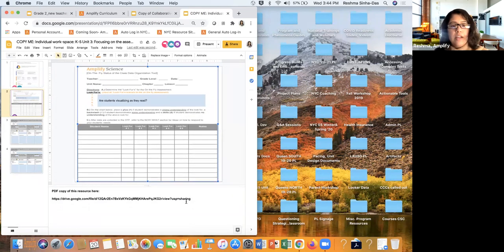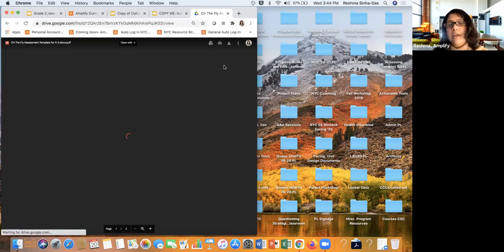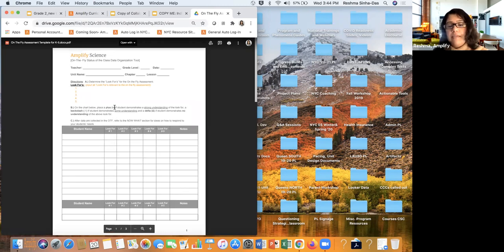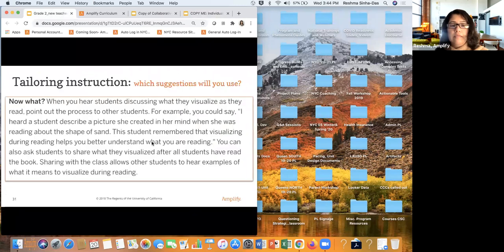While I provided you a slide, even if you make your individual copies, I also provided a PDF of this resource here. Let's say for that on the fly assessment, you go into the breakout rooms, you need a way to collect data. You might want to use this. You might have something you're using already. This is the same as what you see on the slide, but it's a fillable PDF. As you're going into the breakout rooms, you would put all your students' names here. There's one look for, and you can just put a check, a plus, minus, delta, whatever the quickest way for you is to collect data. So that's just a way you can use it.